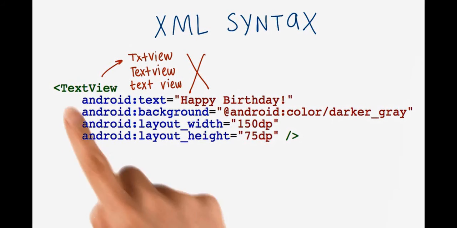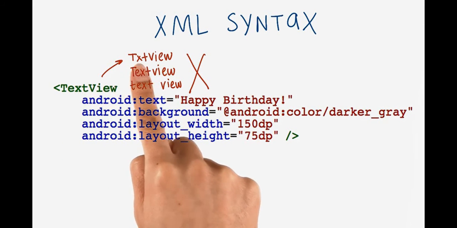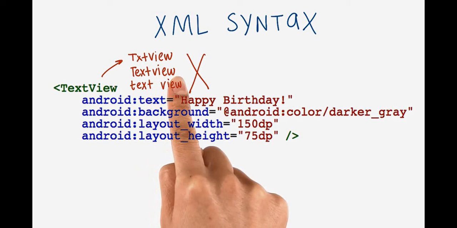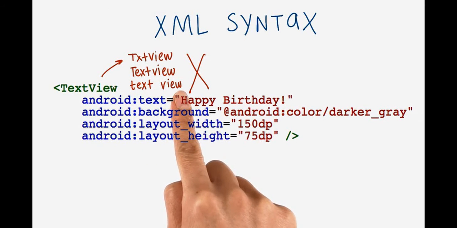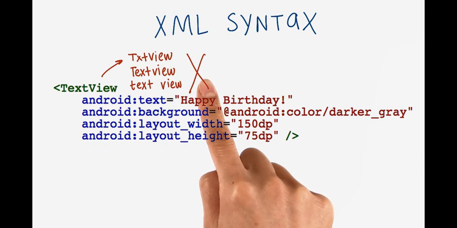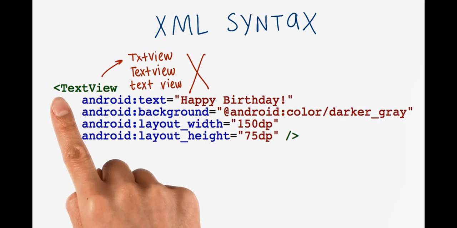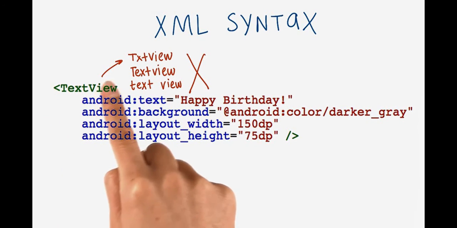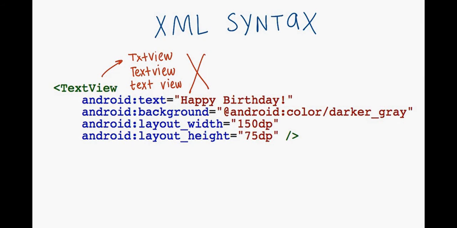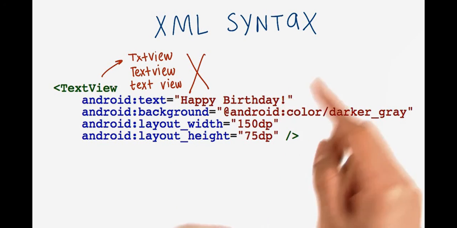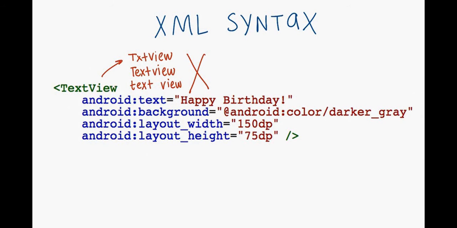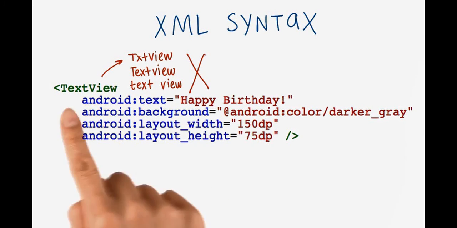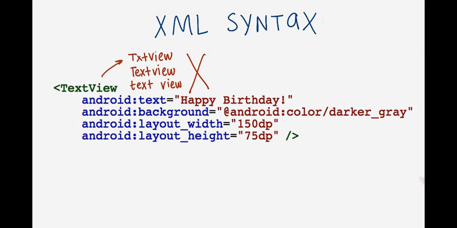Here's an example. For the name of the view, we can't spell it txt view, or text view with a lowercase v, or text view with a space in it. These are all incorrect, and the computer won't know that we actually mean text view. If we want text view, we need to spell it exactly the same way with a capital T and a capital V for camel case. Attribute names need to be spelled out this exact way with a colon after the android. We need to have an equal sign, and then we need to put quotes around the values. One more time so you don't forget. It's ding, whoosh, pew, pew, pew, pew, boom.